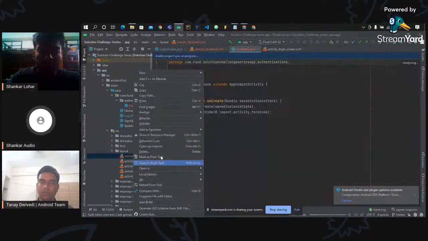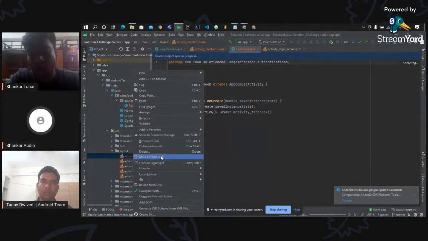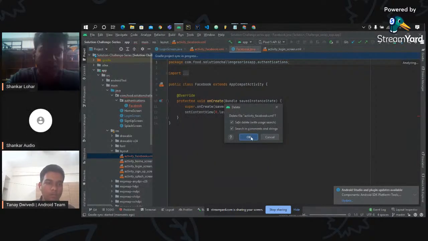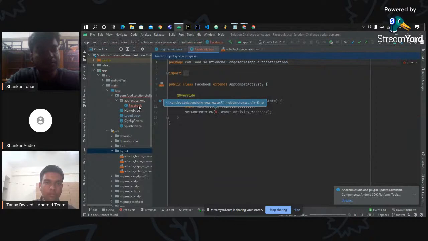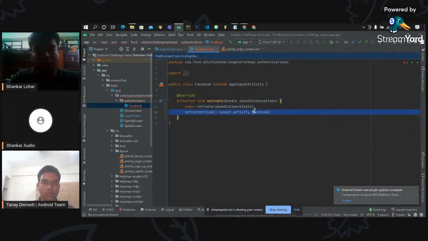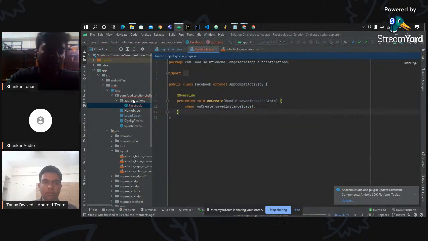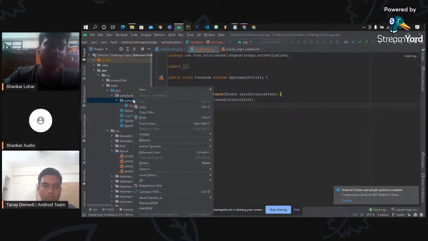Here we don't need any layout for this as we are using these for just authentication and we don't want to show anything to the user. So I'll delete this. I did that by mistake. I'll remove this set content view line and I'll create the Google one.